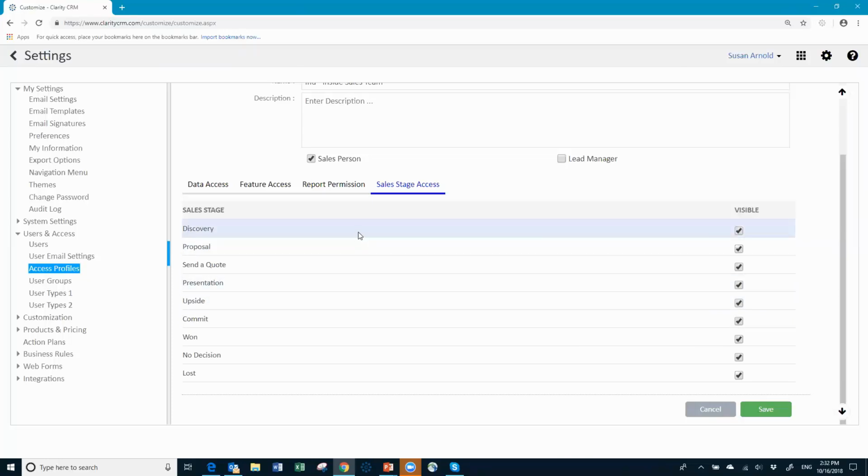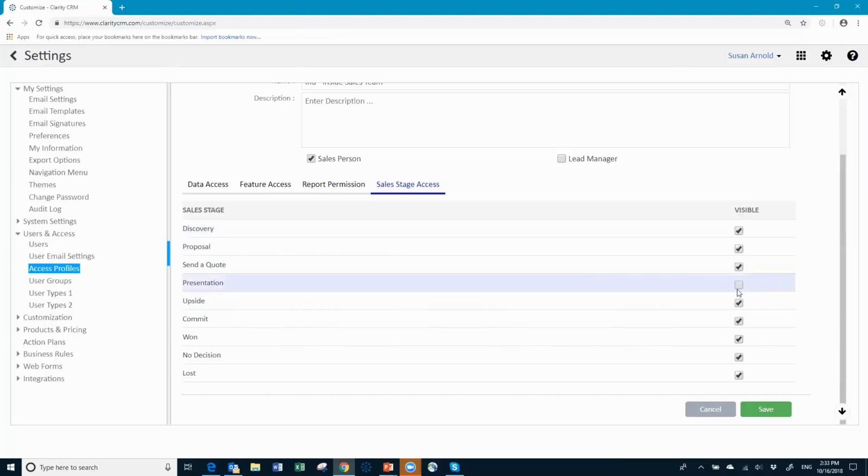So what you can do is create in the opportunities under customization all the sales stages that you want. Then in the access profile, you can control which ones each team sees. So just for illustration, I'll turn off presentation here.